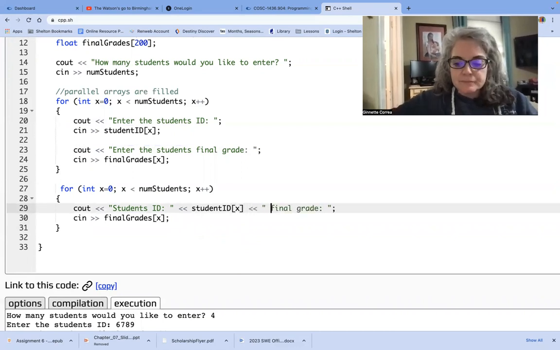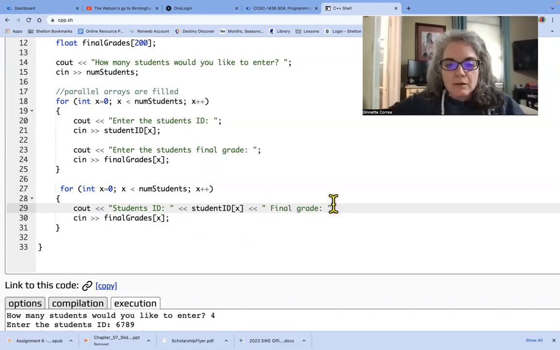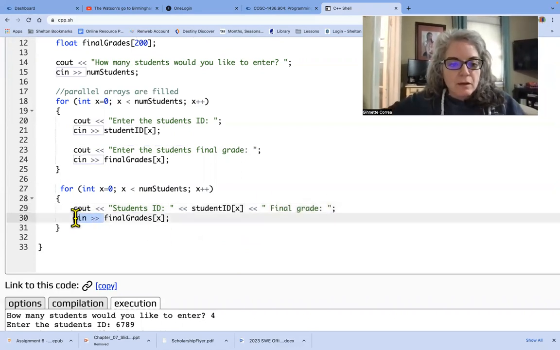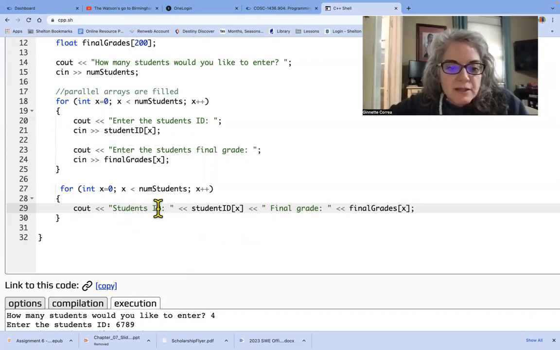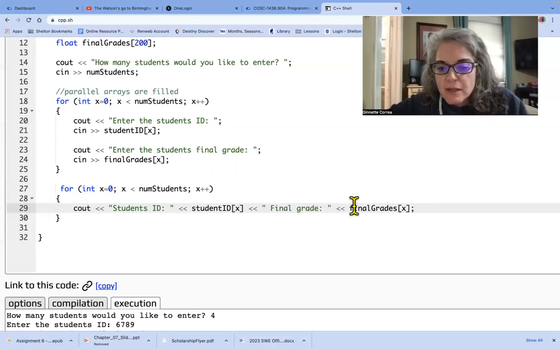Space. Final grade. So this will print the word student ID colon space, then his ID number, and then a space, the words final grade colon, then a space, and then the actual final grade.